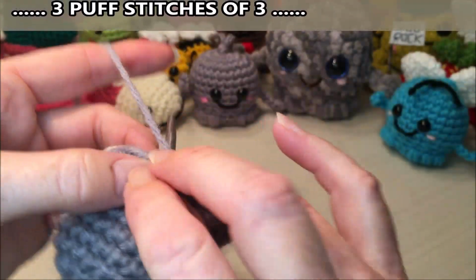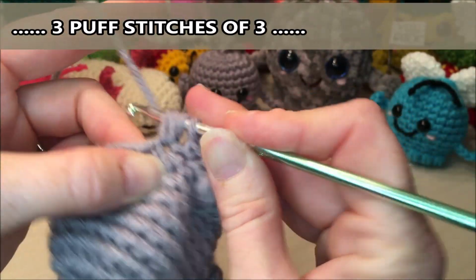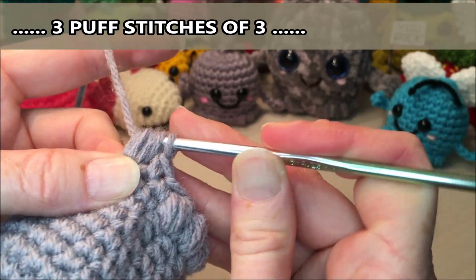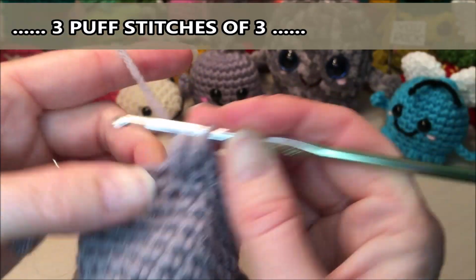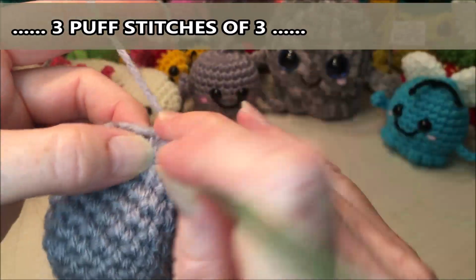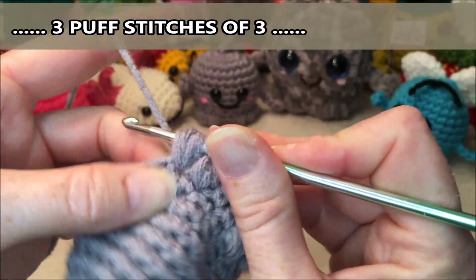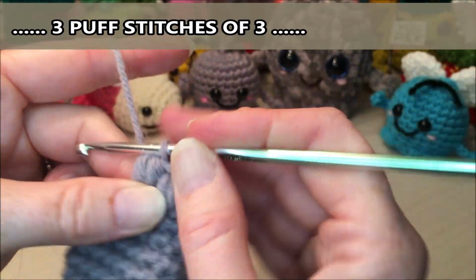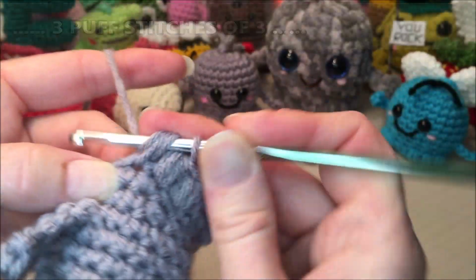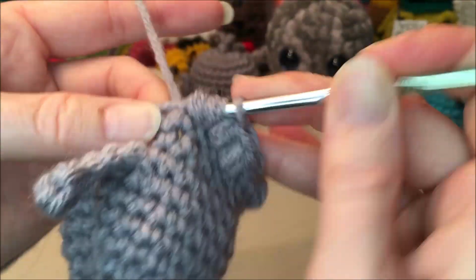So yarn over and in 3 times. 1, 2, 3, and then grab your yarn and go through all the loops on your hook. Toe 2, 1, 2, 3, grab your yarn and pull through, and one more time. 1, 2, 3.